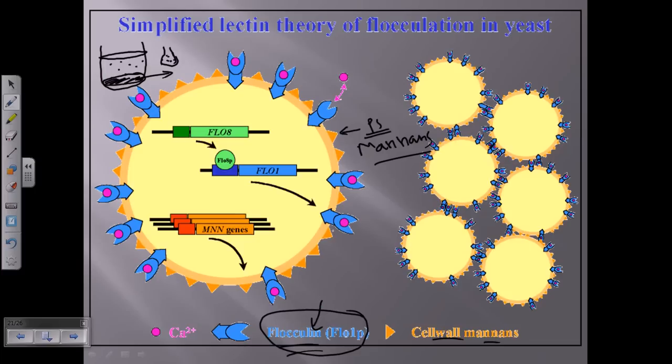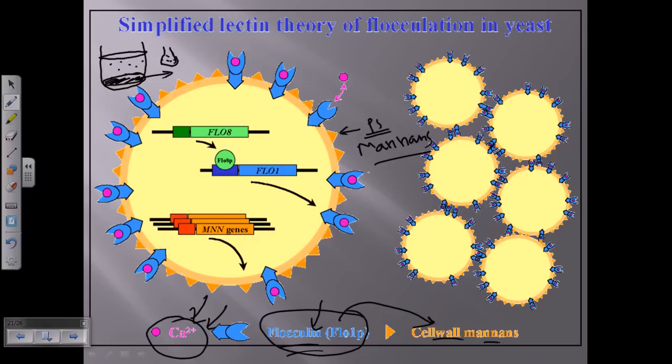So when the flocculin is produced, it has an adherence property to the cell wall mannans. That's very important. Let's say this is a nutrient deprived situation, and the yeast cells are producing these flocculins, and these flocculins go and bind with their own cell wall mannans. They can have a tough interaction, and due to the presence of another important ion, calcium, calcium can go and bind and activate these flocculins and mannan receptors. As a result, they can be eager to bind with their surrounding yeasts.